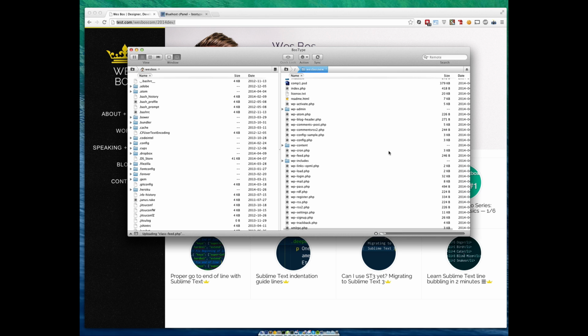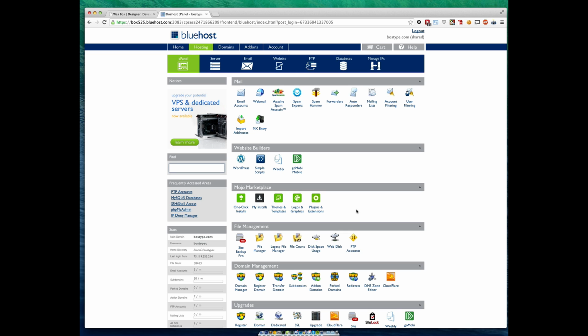Now, you're probably familiar with when you install WordPress locally that you have a database. You have a database and you have your files. Right now we're uploading files, but we need to take care of the database section. So we need to go ahead and create a blank database on our host, and then we want to import it into that. So go on and log into your host. If it's Bluehost, you can log in on bluehost.com. Whatever host you're doing, just log on in and look for a button that says cPanel.